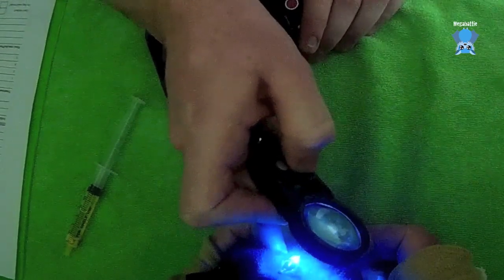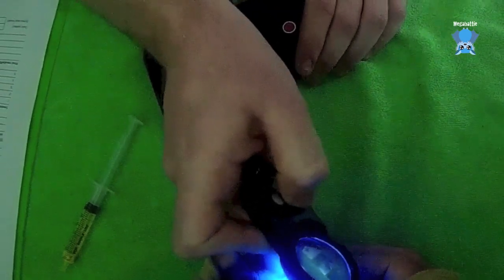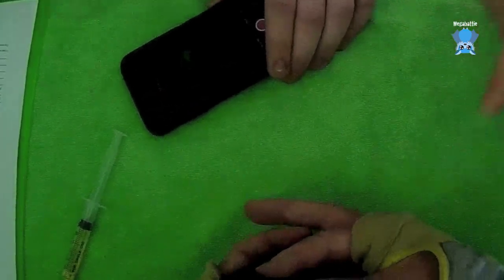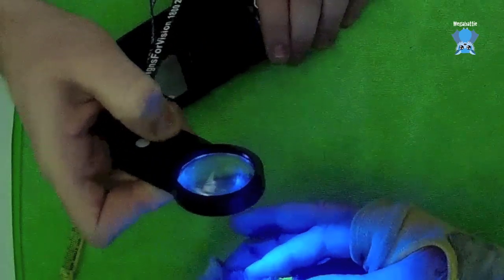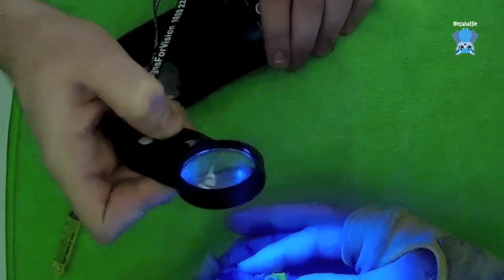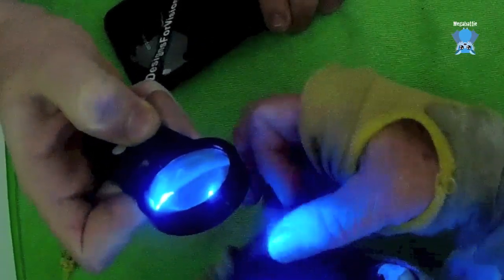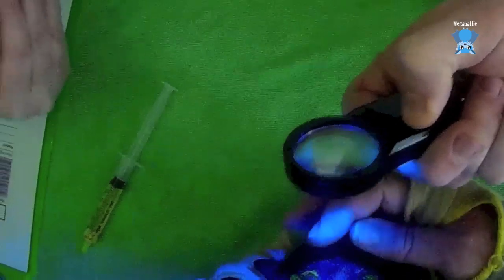Do we need to stand in the light as well? Yeah, okay — there's some stain uptake there. Oh, it's a big one! That's a big nasty one. I actually didn't pick that yesterday because he didn't open his eye. Okay so it's deep — I can see that it's thick. Not just a mottled surface. There's a little deep area of stain on the right end of it. Do you want to do the other side? He's got one there as well — there's a little bit of stain uptake on that eye too.